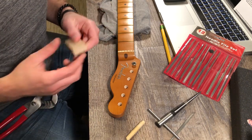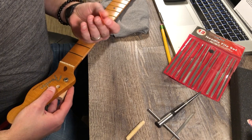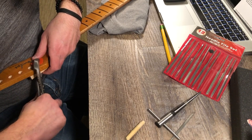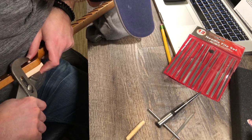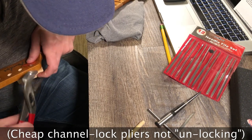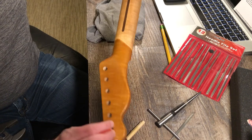What I've got here is just a block of wood — one of my kids' toy blocks — to put on the back of the headstock to protect it. For the ferrule, since these are relic I'm not super worried about damage, but I'm using just a pick — a piece of plastic; you could use a credit card or cardboard. You want to get positioned to protect your headstock, test it to make sure nothing slips, then apply proper pressure and get that bushing seated down. As you can see it's gone down pretty good, though it's not seated all the way yet.